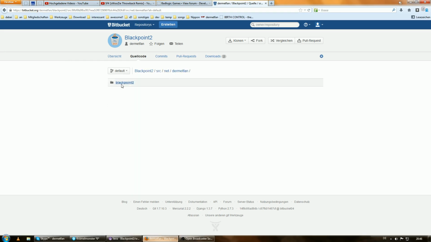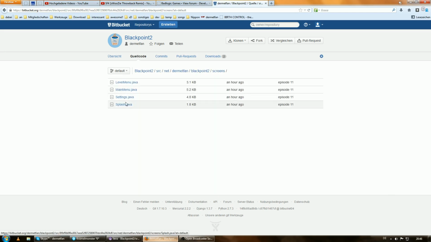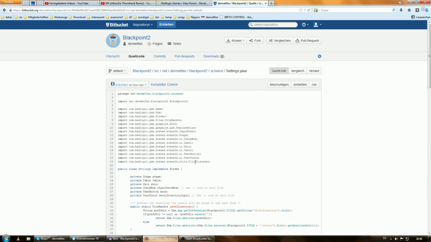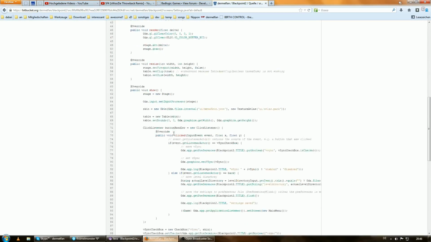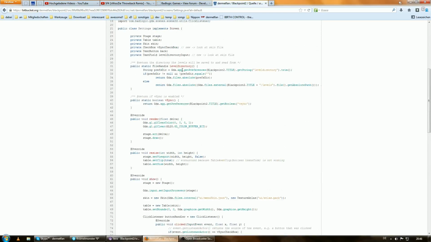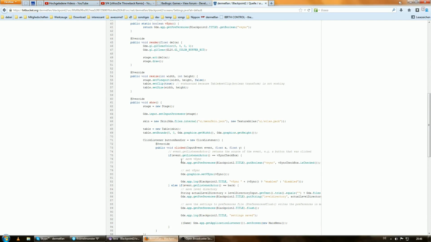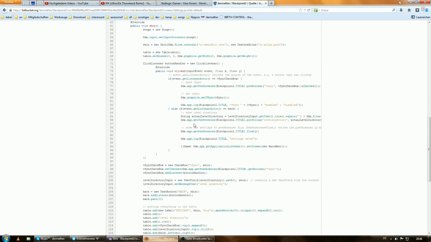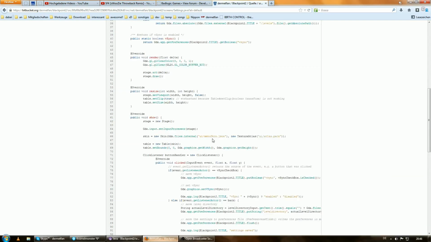I think this is just nicer to look at the source code. So here is the source code for the settings. It's really not that complicated. It's a little bit with the preferences that's new, and the two buttons there, the checkbox and the text input.